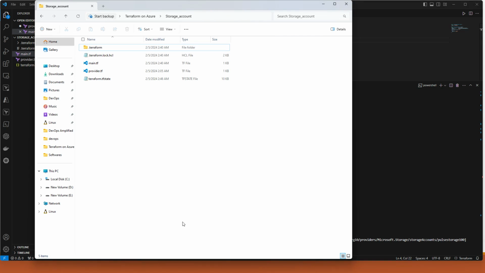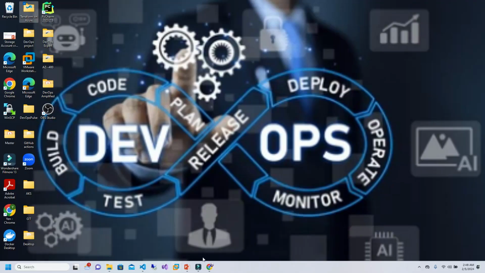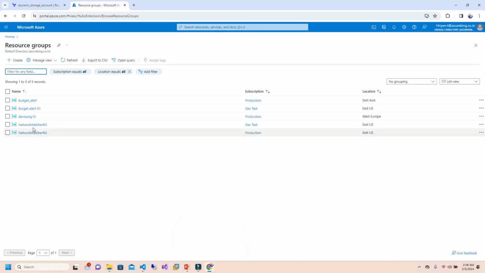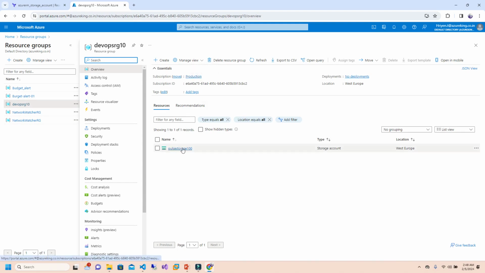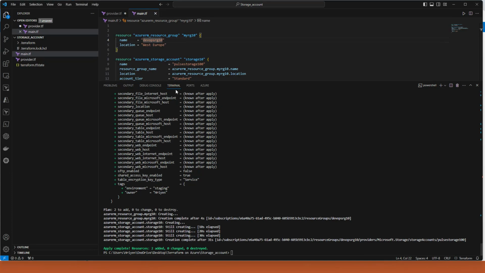Okay, fine. Now, as soon as it got created successfully, let me go and show you. This is the resource group. You can see which subscription this is in: production. And this is the storage account, Paul storage 100. Let me check. Again, they didn't take this one, you are calling by this name, but the actual name will be this one. Normally you will not give this directly; you will use some kind of variable files, and it also depends on the naming standard.